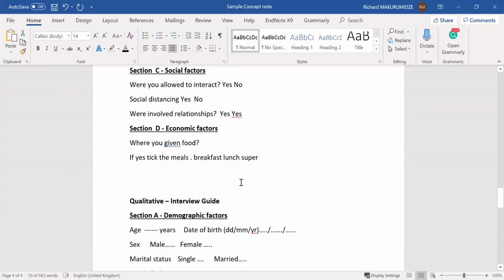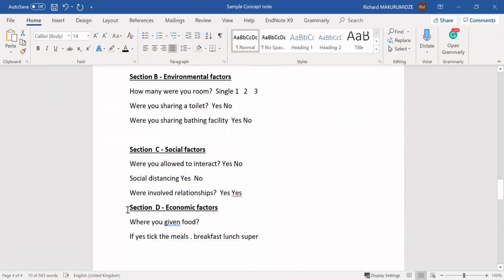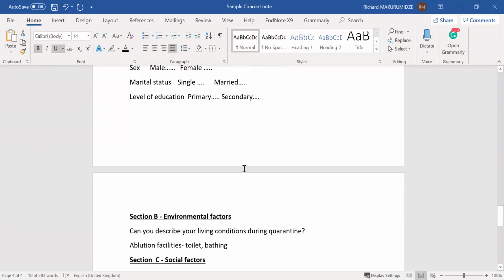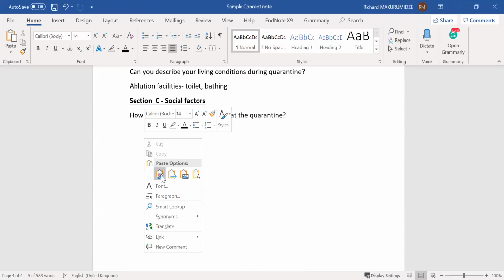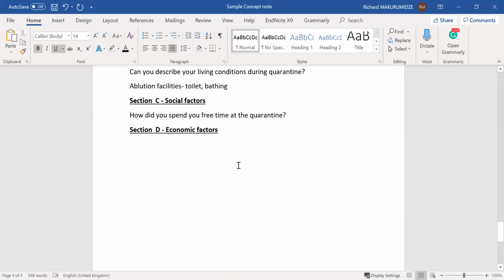You also ask an economic question which is open-ended, not closed, just an open question. Did you have any financial challenges during quarantine?